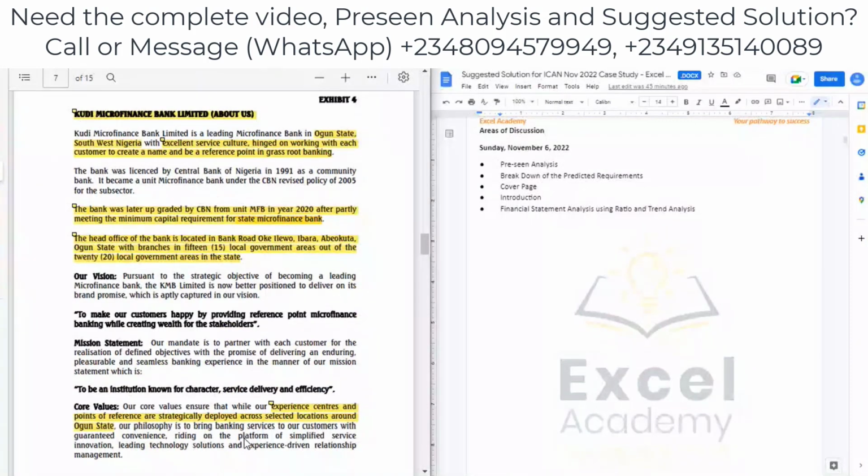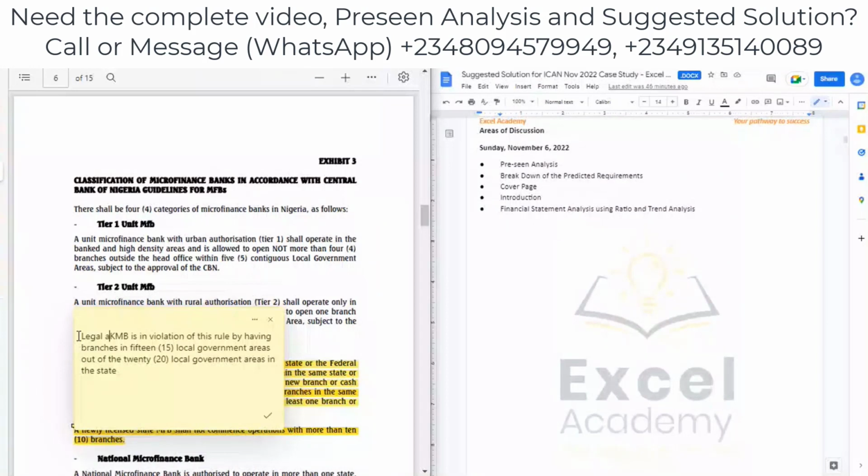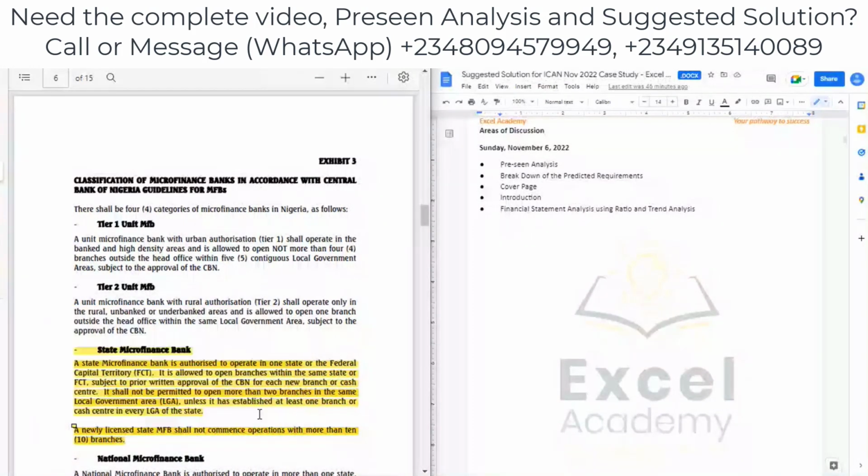So now, it's not corporate governance, because corporate governance has to do with the composition of directors, the number of directors, qualification of directors, and so on. That is majorly the board, but it is not that. What is happening here is that it poses a regulatory risk, legal and regulatory. Because if CBN is aware of this, then CBN would of course sanction Kudi Microfinance Bank. Kudi Microfinance Bank would be exposed to sanctions. They didn't comply, which poses a legal and regulatory risk.